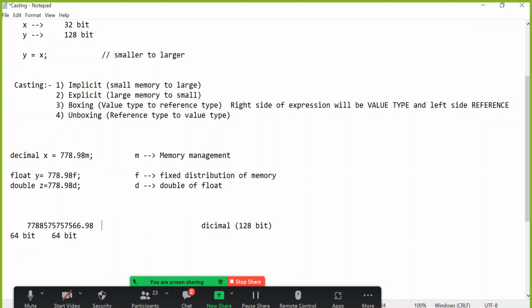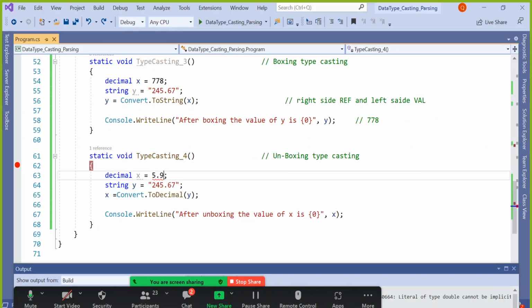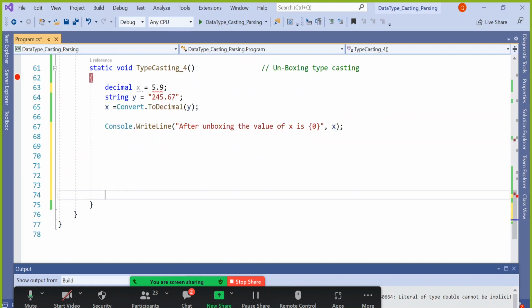So to differentiate this memory management as distributive or non-distributive, we have this notation. Now if you go here and inform that this is distributive, then this error will go. It will say, okay, I understood, you want to take it as distributive memory. Since they force you to use decimal as distributive, they force you to make it M for memory management. Otherwise, every time what the compiler could have done, imagine this X you are using somewhere here, below somewhere here.